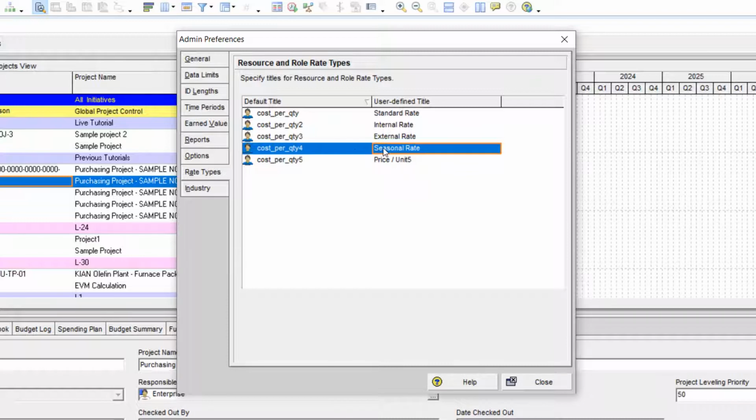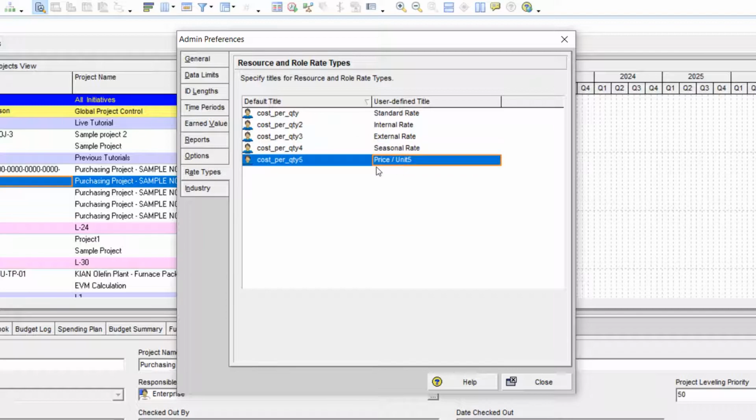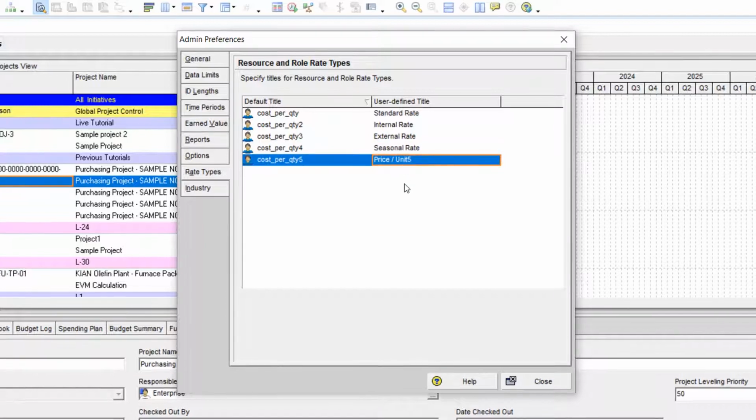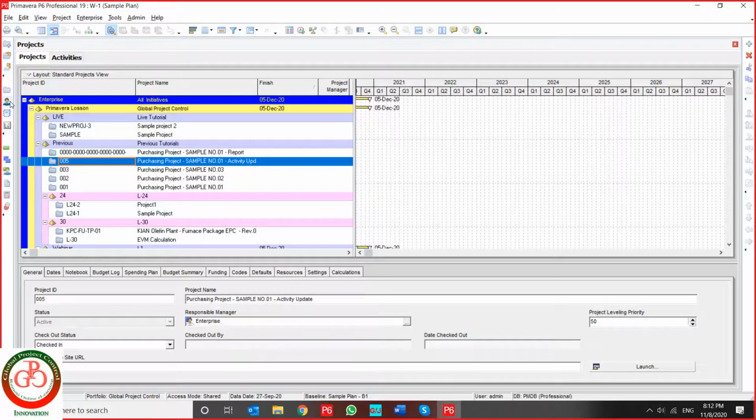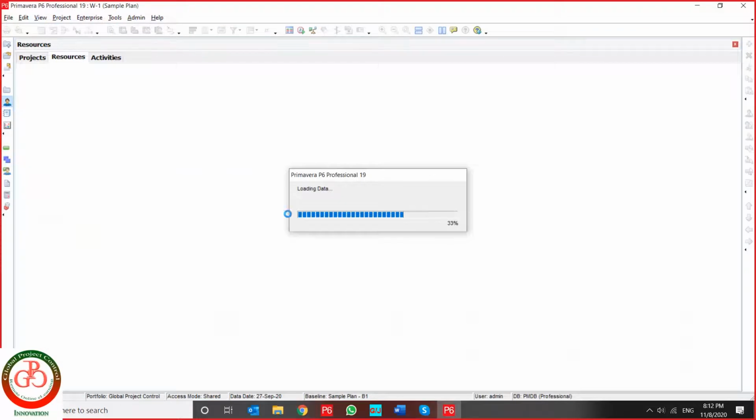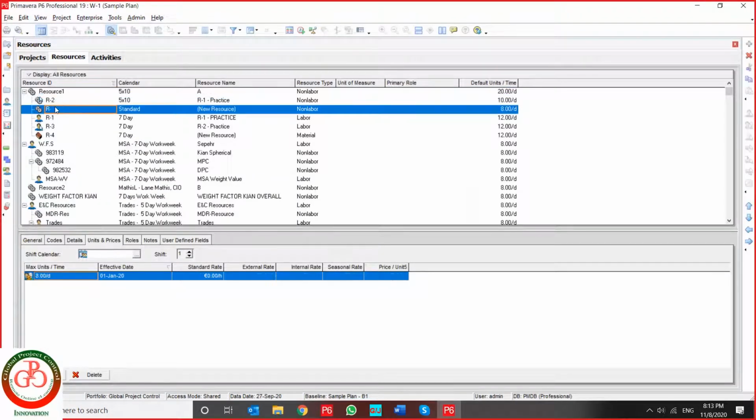You can rename it, or price unit 5. If I go to my resource sheet, my price unit 4 changed to the seasonal rate.